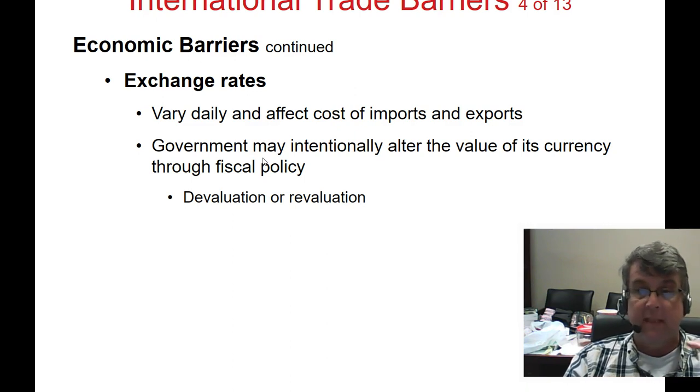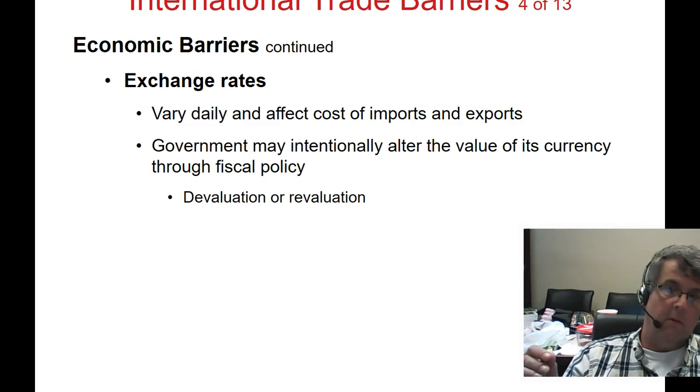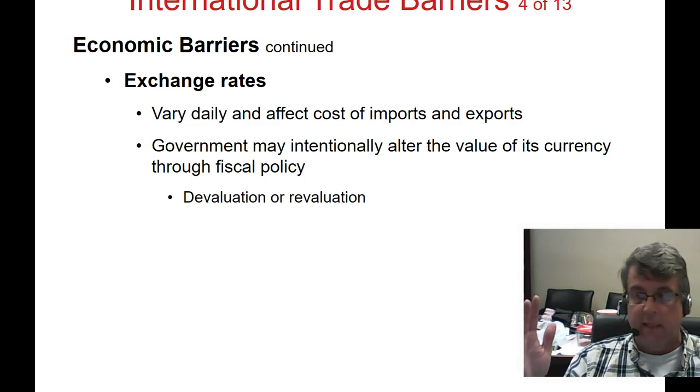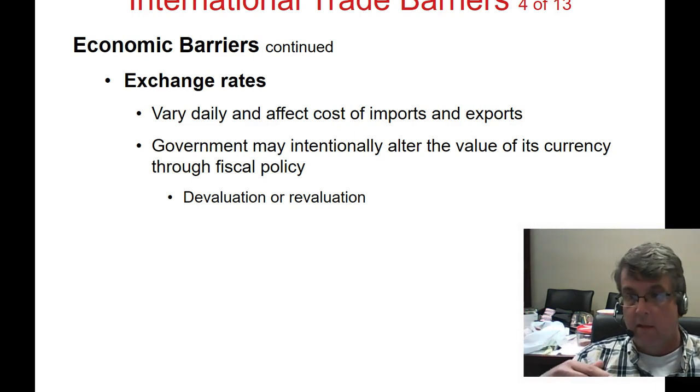Governments can also intentionally revalue or devalue their currencies. The government could say, all right, in Brazil, it's 8 reals to the dollar. The Brazilian exports are low. The Brazilian government needs money. They need to print money to pay their bills, whatever. Then they come out and say, oh, now it's 16 reals to the dollar. What are you going to do?